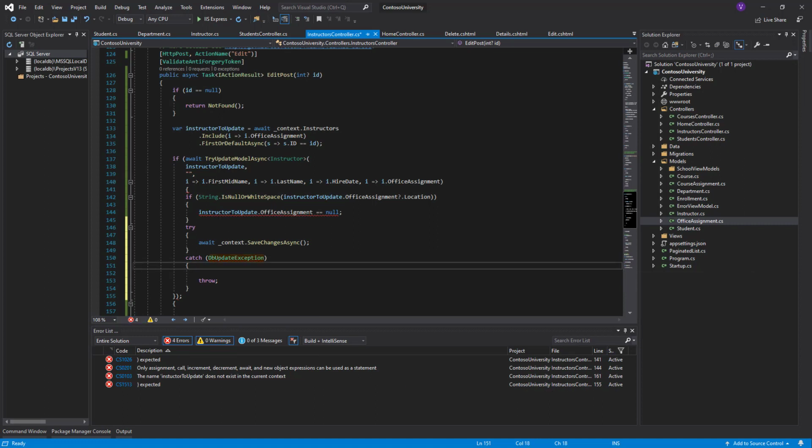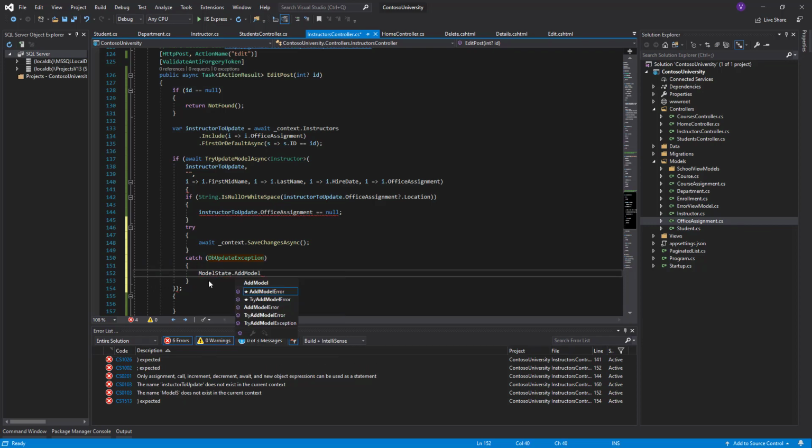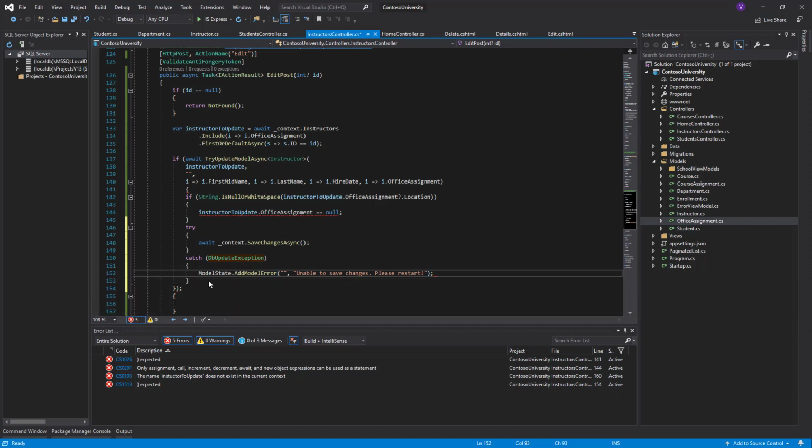And yeah, whenever there is a DB exception, we would simply add a model error to the model state. And without a key, the message would be unable to save changes. Please try again. Or please restart. I mean, restarting works usually. If it doesn't, you're in trouble.